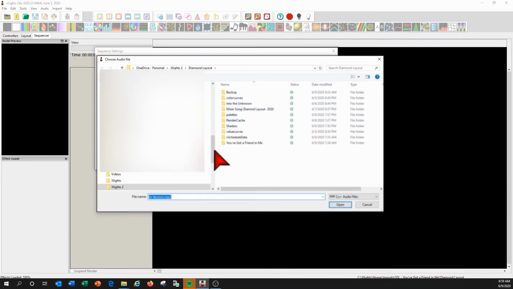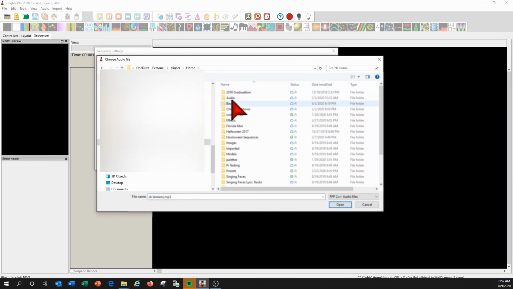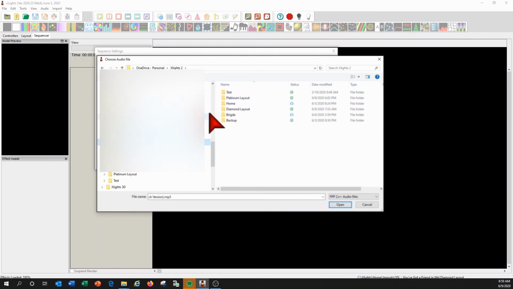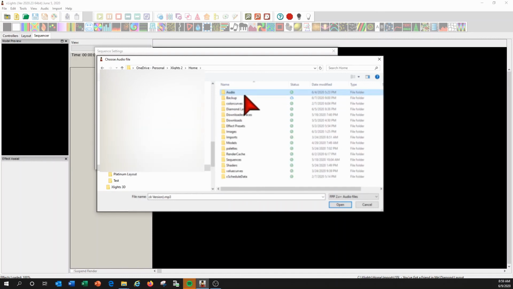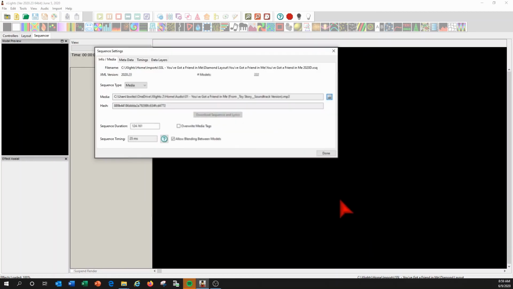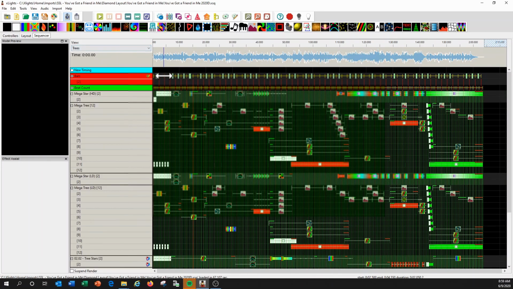And what you're going to do is attach that media to your file. I know that my media is on my computer here. Whoops, sorry, wrong directory. I've got several directories on my computer from various things that I've done. I'm going to pick that. I'm going to hit done. And it's going to open the sequence.